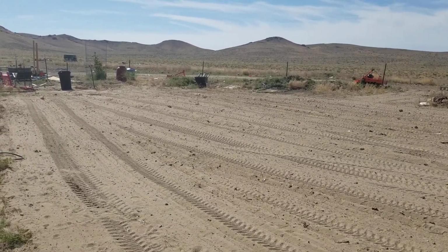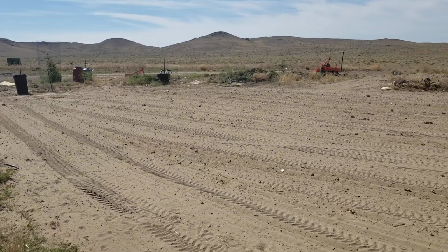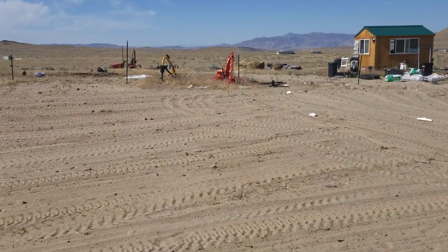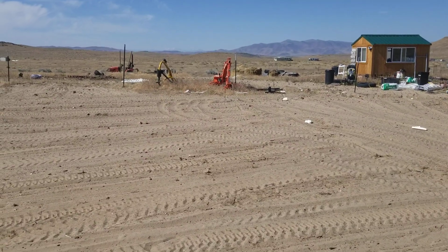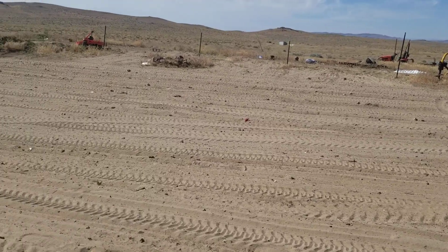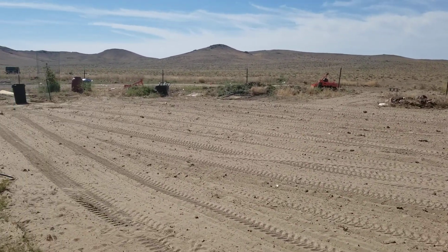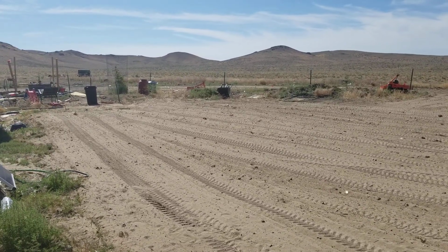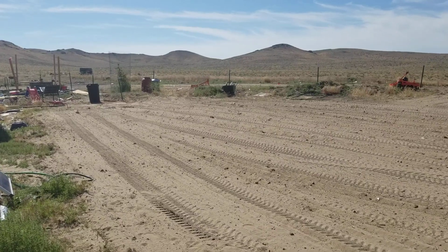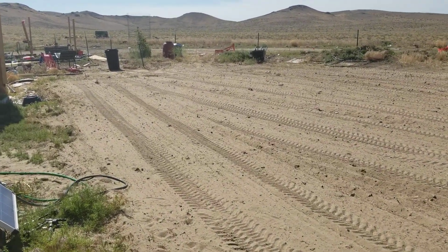And so then, of course, I started using the rake backwards, and I was able to get this pretty much flat within an hour after I figured out that I can just run the rake backwards, and somehow it magically did this. Man. So now the prep's done. I'm calling it good on this. I'm not going to mess with it anymore.